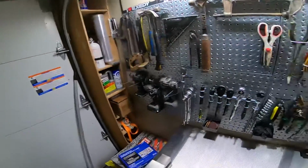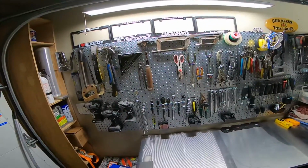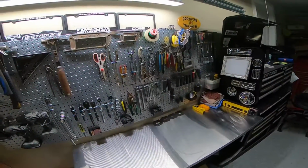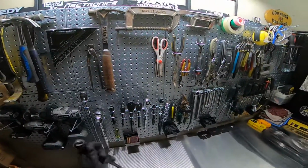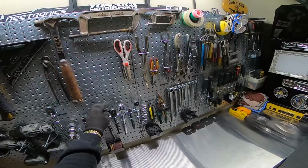So like I said, guys, anybody could do this job. It was very simple for me to do this job. I love my workbench. I love my pegboard. It's very simple. I just pull tools off whenever I feel the need to use them.